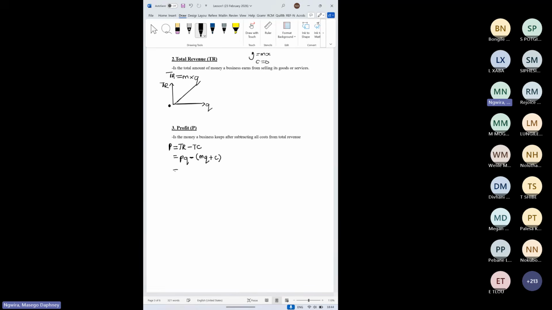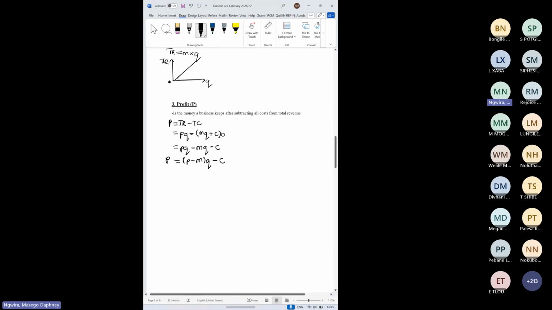And then I'm just going to break this bracket. So I'm gonna distribute the negative. So this negative is going to change everything here. So I'm going to have MQ, then this will also be a minus. And then because I have Q being common, I'm going to factorize. Again, just bear with me for now. This will be this, then it's a Q. I'm taking out the common factor, by the way. So this will be the profit function.